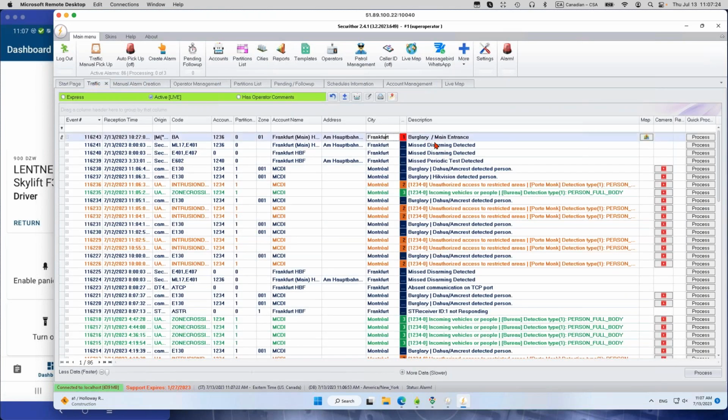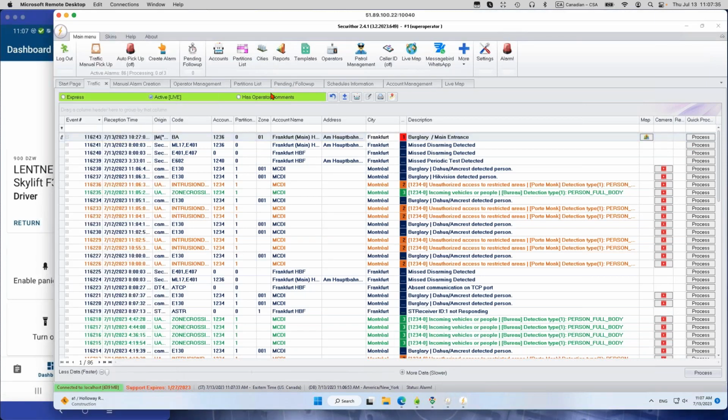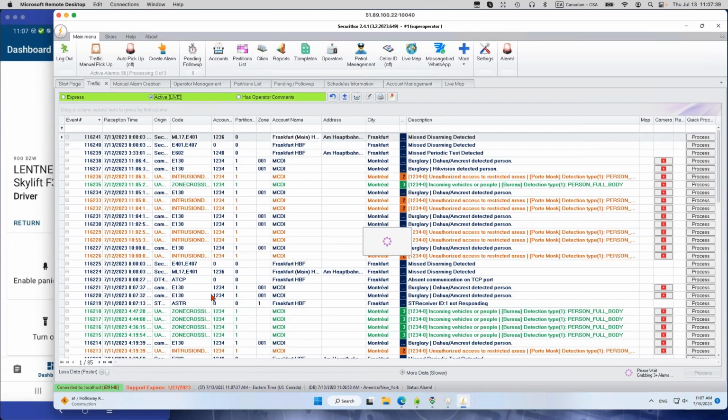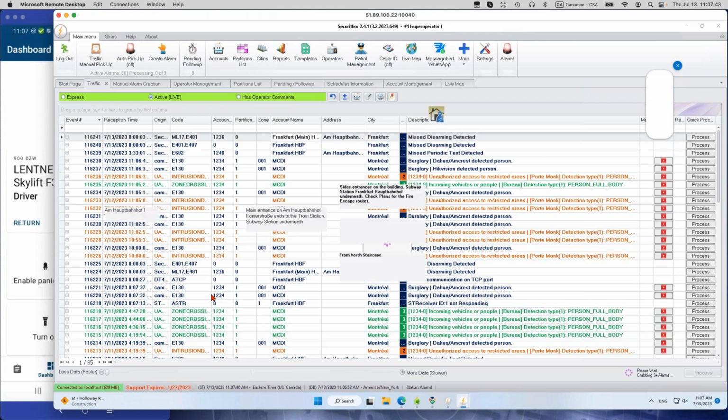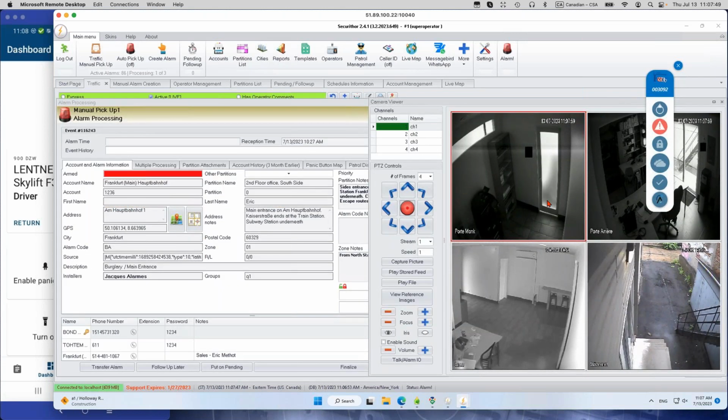We're doing it like this because it's possible to get an alarm in Securitar. Like this, I got a burglary alarm, and it's possible to dispatch this alarm to someone using the MCB app, which I can do right now. Fairly easy to do. We're going to do our alarm processing in Securitar, so you're going to see a lot of things popping on screen. I have cameras opening directly for this specific location.